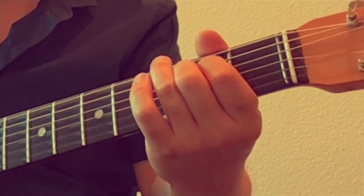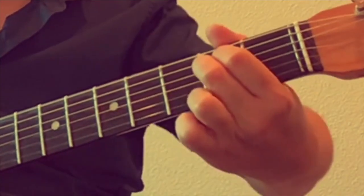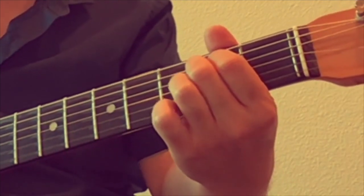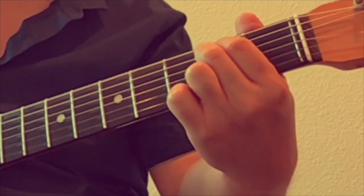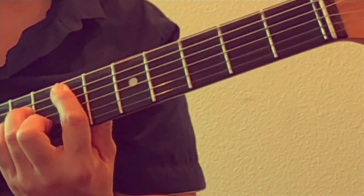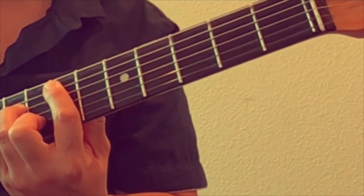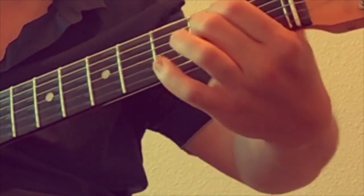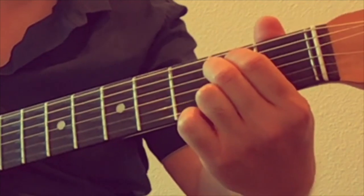So first of all, it's just the intro. We're going to break it down chord by chord. The intro is this, E minor. I'm just playing this open E minor. I'm going to walk through it very, very slowly. We have this open E minor. For now, I do not recommend this other E minor. If you look at the chord, we could be creative later, but for now we'll use just the open E minor.